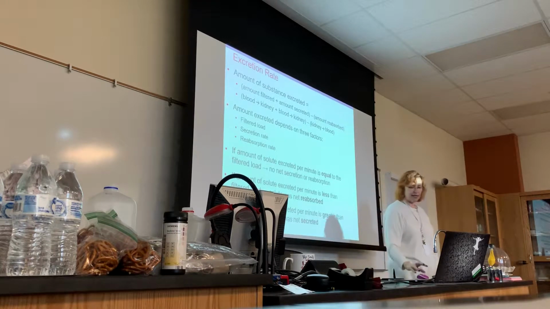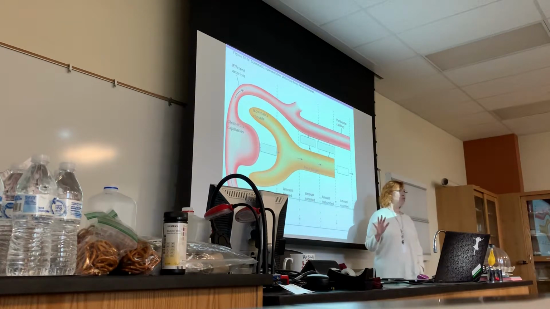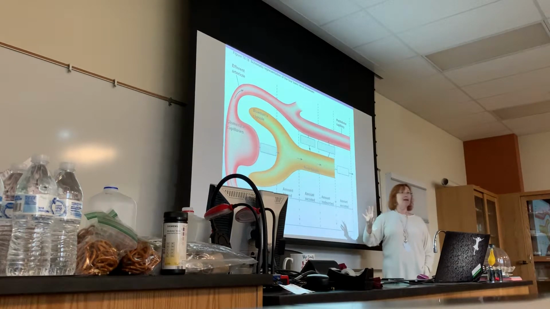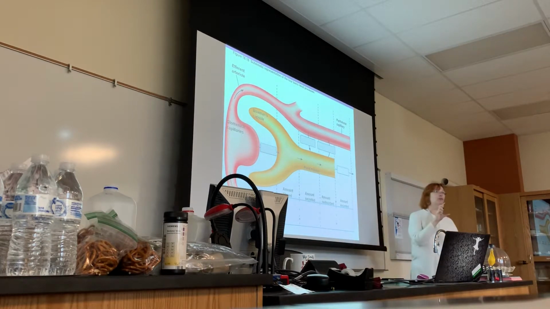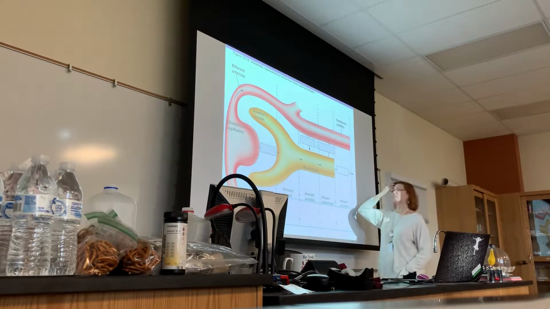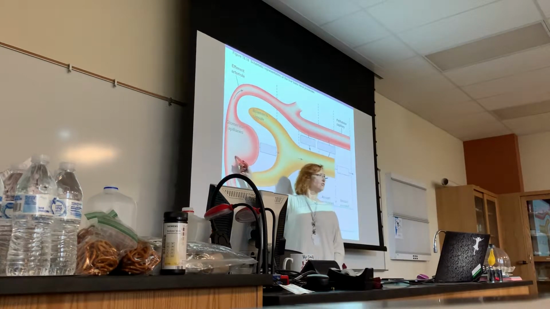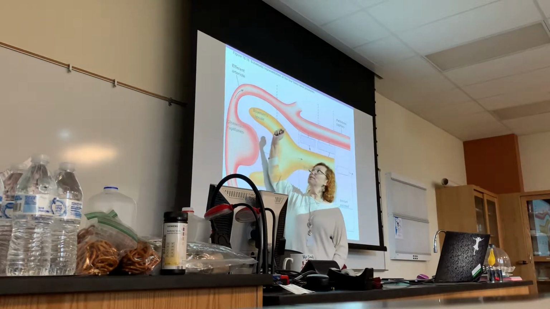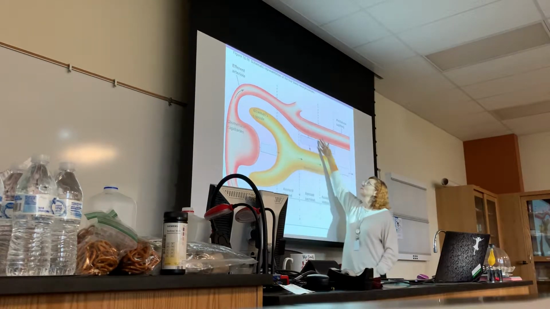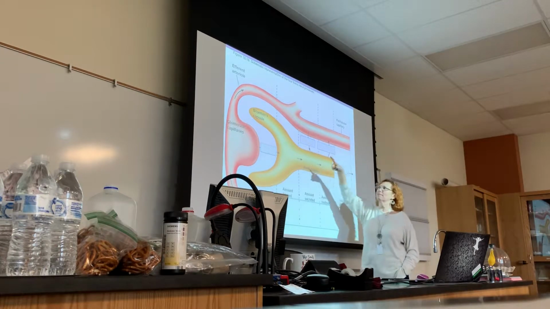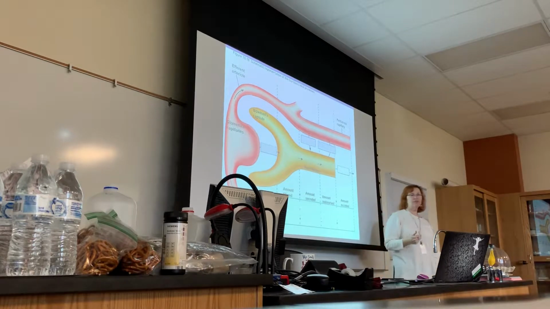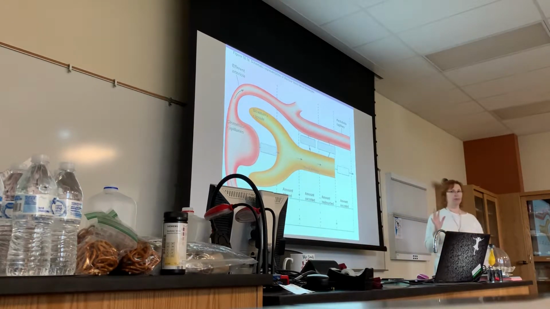So let me do this diagram and then we'll stop. Okay, so here's my renal tubule system. Obviously super simplistic, right? A lot of folks are recording it. If you want to record it, you can do that. So here's my afferent arteriole, a very basic diagram of my glomerular capillary, efferent arteriole, peritubular capillary, Bowman's capsule, and this represents the proximal convoluted tubule, loop of Henle, and distal convoluted tubule.